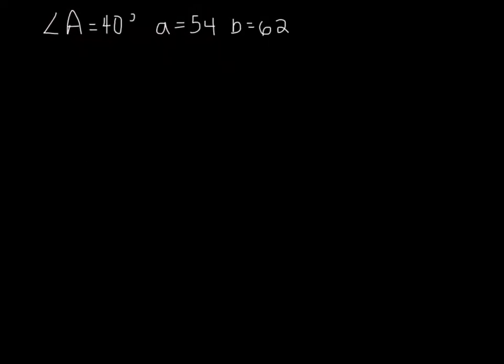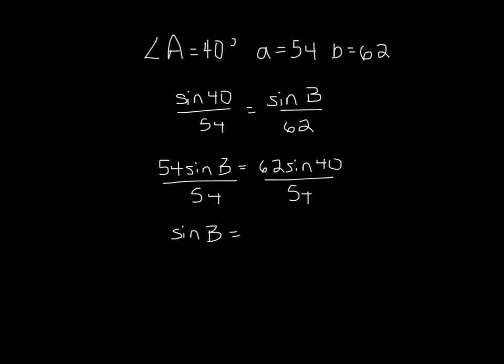Okay, here we have an example of another ambiguous case problem. Once again, I know it's ambiguous because I've been given 2 sides and an angle. And a side-side angle problem will always be ambiguous. 0, 1, or 2 triangles. Please hit pause and take the time to set up your equation and solve for your first piece of missing information that you can find. Okay, so far I've just typed or written my equation.